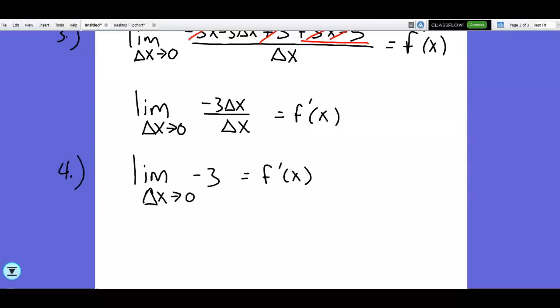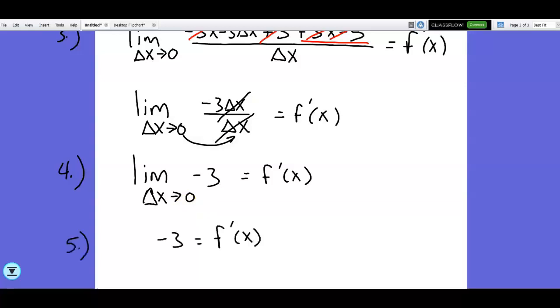Step 4 was to remove the discontinuity. Right now you can't plug 0 in for delta x because there's a 0 in the bottom and that's a discontinuity. But this discontinuity can be removed, leaving us with this now. And so now go ahead and do step 5, and when you unpause the video you'll see the final answer.